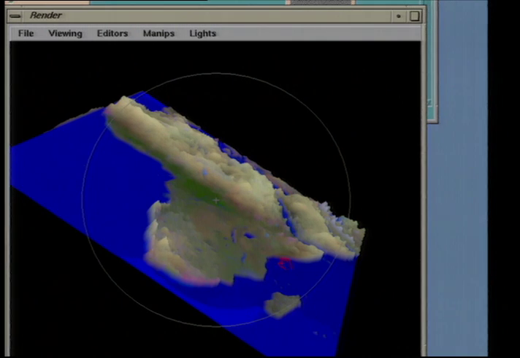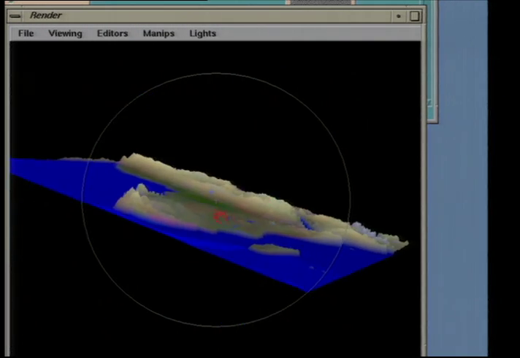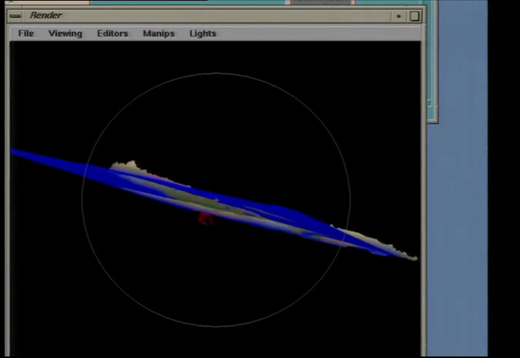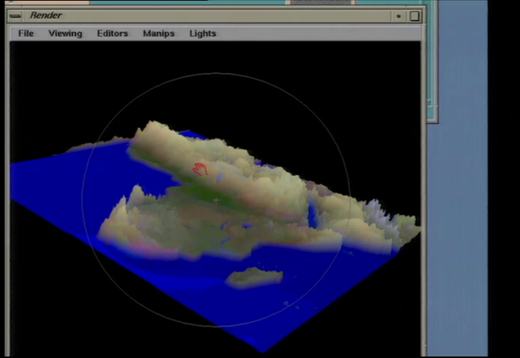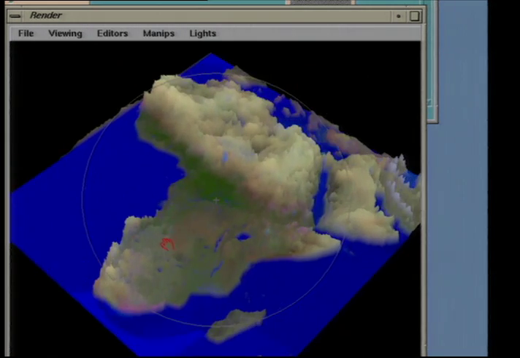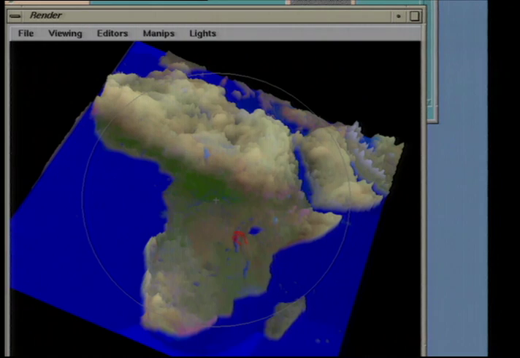If we look edge on at this image, you can see that there is actually displacement. And in fact, we can modify the amount of displacement by changing a dial on the graph. New modules execute downstream from that dial change, and now you can see a little bit more vertical displacement of that map.